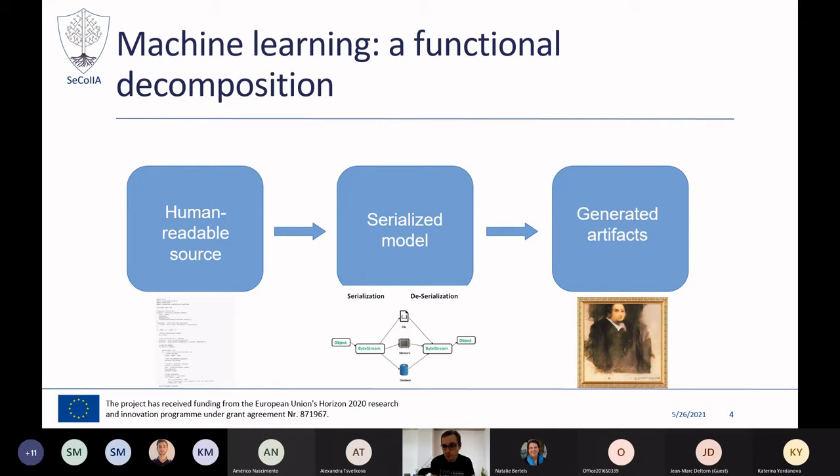Then the second component in this taxonomy is the so-called serialized model, which is probably where the most interest lies. And this is indeed the machine learning model, serialized in any format. That could be binary protobuffer, could be JSON, could be a Python pickle. Simply put, serialization is the process of translating a data structure or object state into a format that can be stored or transmitted and reconstructed later, which is the difficult part here often.